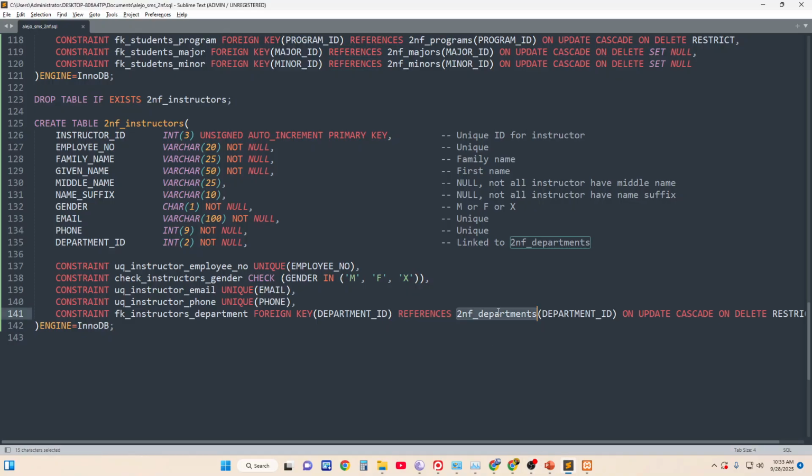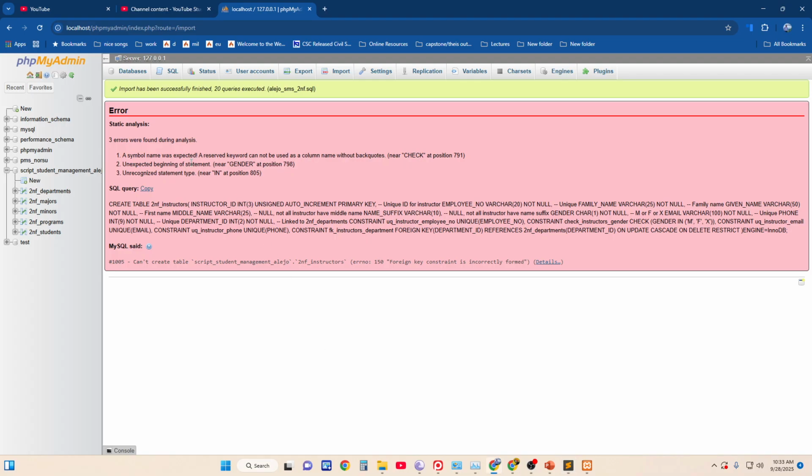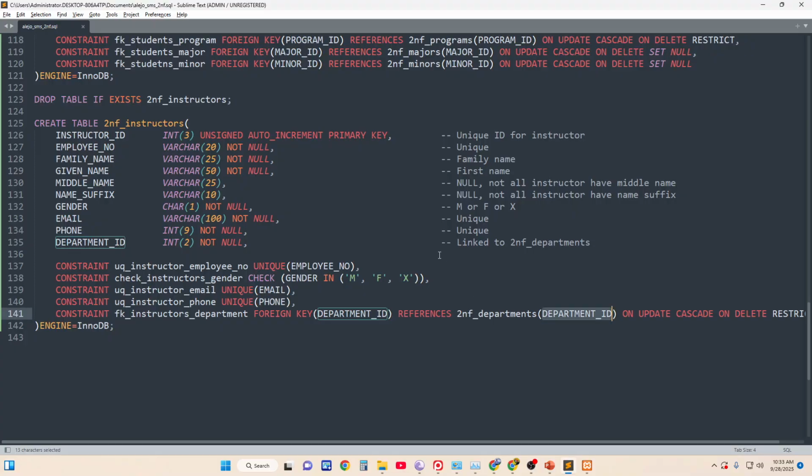The references will be departments. We have department ID, on update cascade, on delete, on update. You have also check, position, gender.